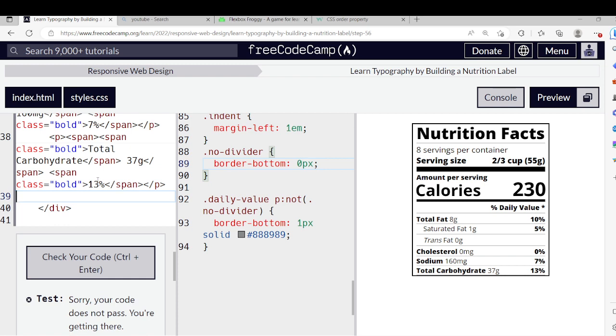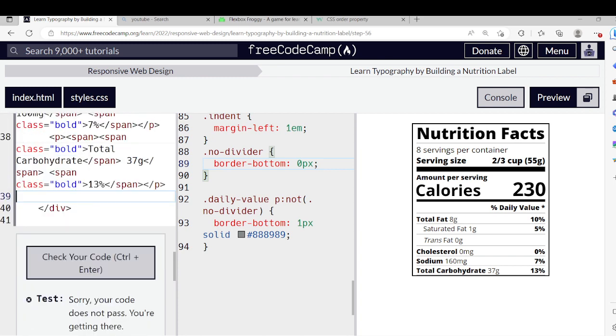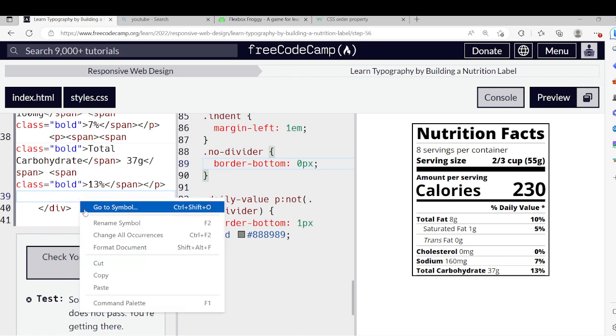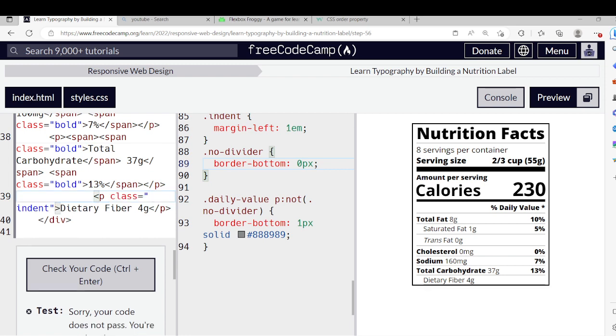Okay. I mean, so I think it's here. But I actually won't need this class that I built, I don't think. And I think that all I need to do is include the daily value.